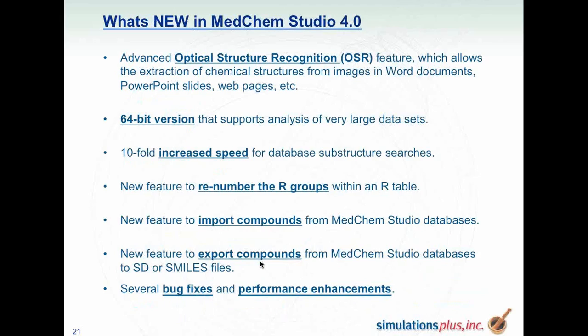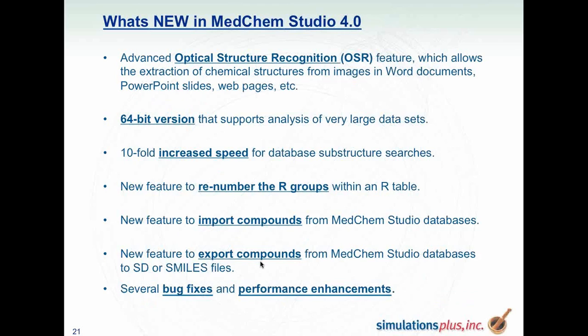we recently released MedChem Studio 4.0, and this is a program which is an upgraded version with, of course, several bug fixes and performance enhancements. The most interesting feature that is available in MedChem Studio 4.0 is the optical structure recognition, the OSR feature, which will allow the extraction of chemical structures from images and Word documents, PowerPoint slides, web pages, etc.